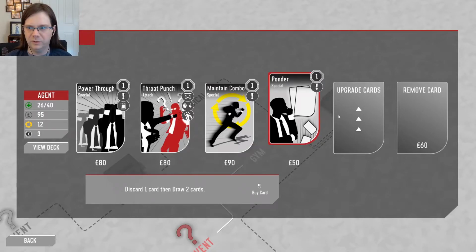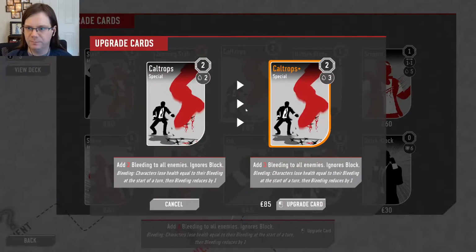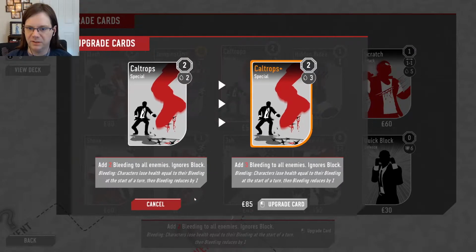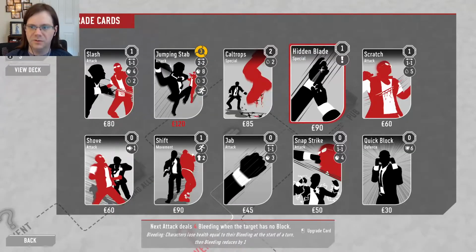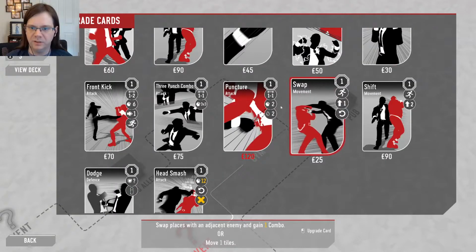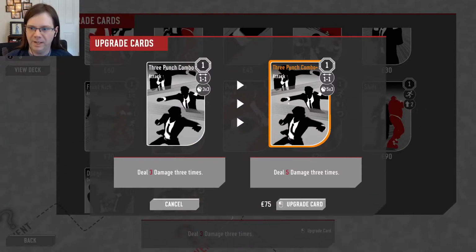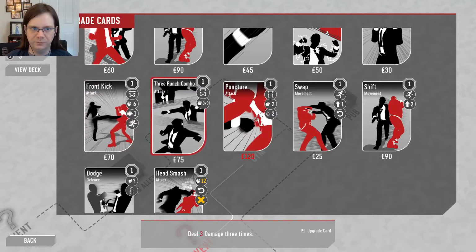Ponder. Discard one, then draw 2. Caltrops becomes 3 bleed instead of 2. Hidden Blade becomes 6 bleed. So Hidden Blade, if I upgrade this, then my 3-punch combo plus Hidden Blade becomes really, really mighty. But I can also just increase the damage on that, which is more universal.